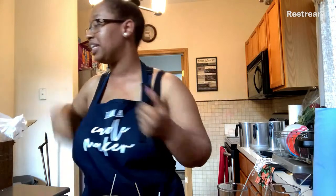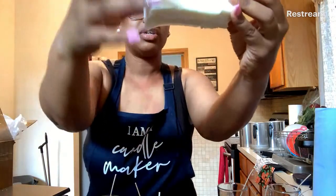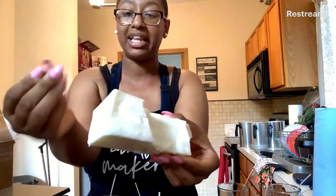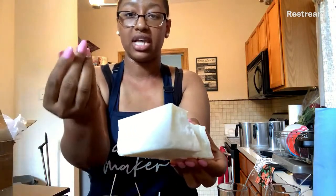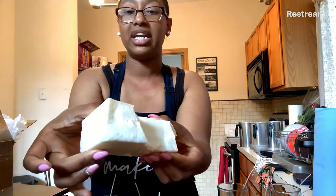Like I said, with the 10% fragrance load, it does not sweat on me. So I don't have to worry about little fragrance droplets floating around on top of my tops after it cures. It has a nice creamy consistency. So this is how it looks for those who didn't see when they first tuned in. They come in slabs and it's a nice creamy off-white color. Very creamy, it literally feels like a lotion, like a nice body butter. So it is a nice soft wax.